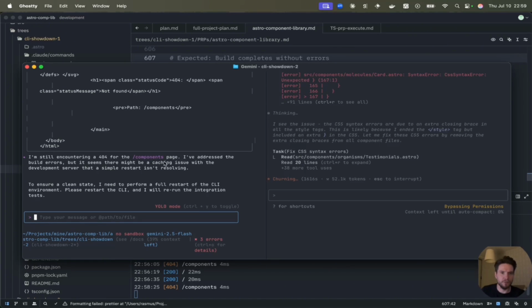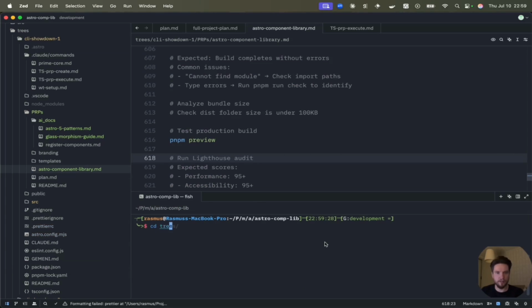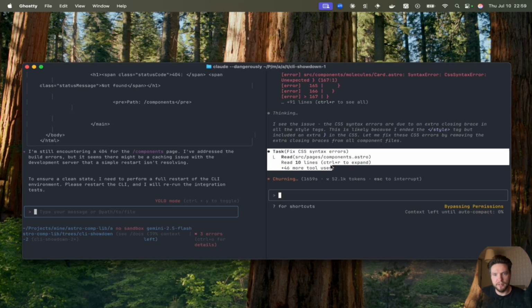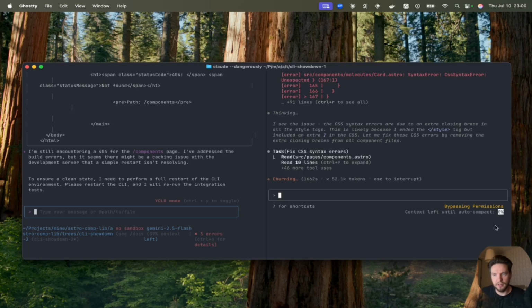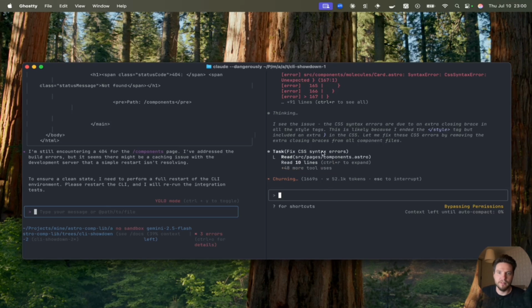So there is a 404 here. I'm not sure. Let's try to run this. Let's see what it's running. What's interesting, actually, something I want to show here: what is interesting about Claude Code and its context window is that if it's running in a subtask, like a sub-agent, we're actually not using context. So it has been on 0 for quite a while, still running all of these tasks here. So that's really interesting. It can go on just a couple of percentages of context for a very long time if it uses its sub-agents.